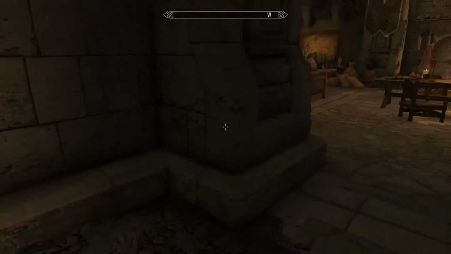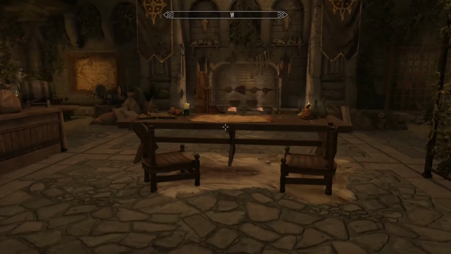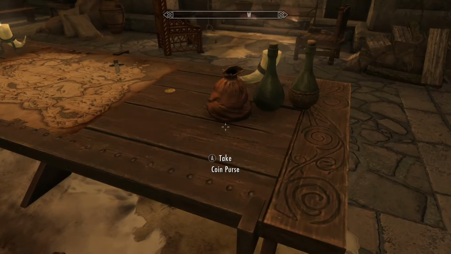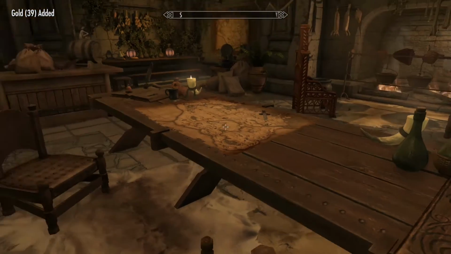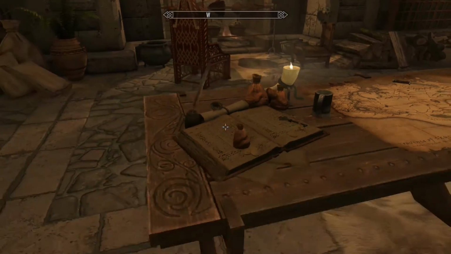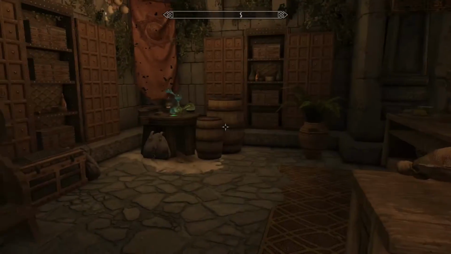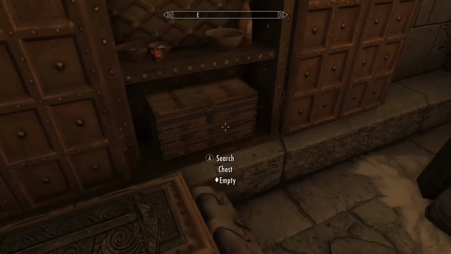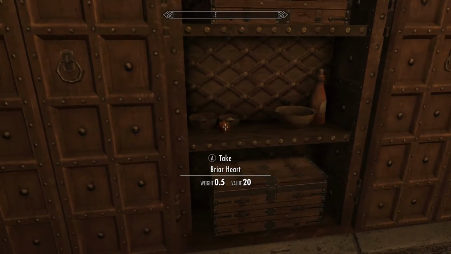Okay. Wait. He has some coin here. We like coin. Yes, I love coin. Coin is important. And yeah, I've seen that before. There's only so much empty storage you can use.